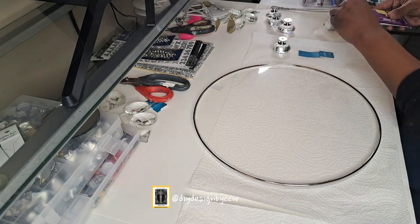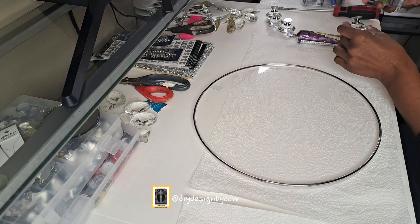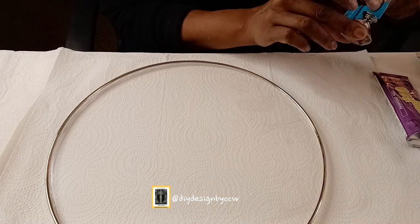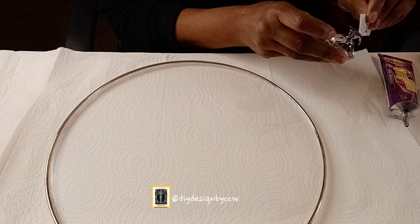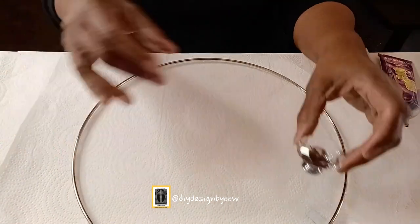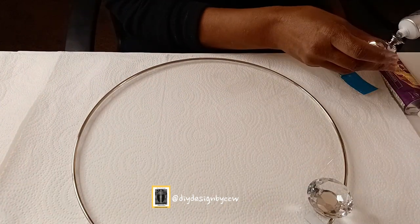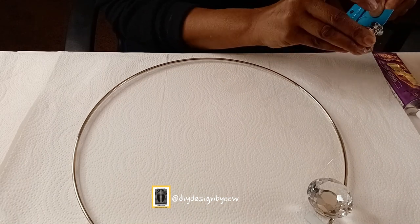Now, before I proceed to the next part of creating this tray, I'm going to go ahead and glue on my legs. Now, these are just crystal knobs that you can buy. I do sell them in my Amazon shop, but you can also find them at Home Goods. Pretty much anywhere that they sell knobs, because that's all these are. These are just dresser knobs, and I like to repurpose them and use them for legs for my decorative trays, and you'll see that I also use them for making lids as well.